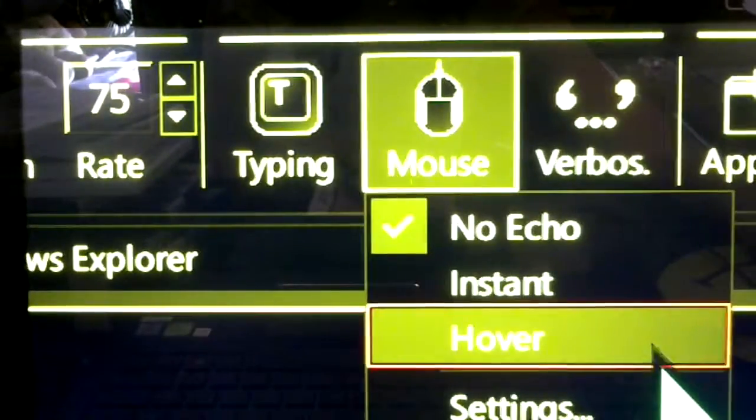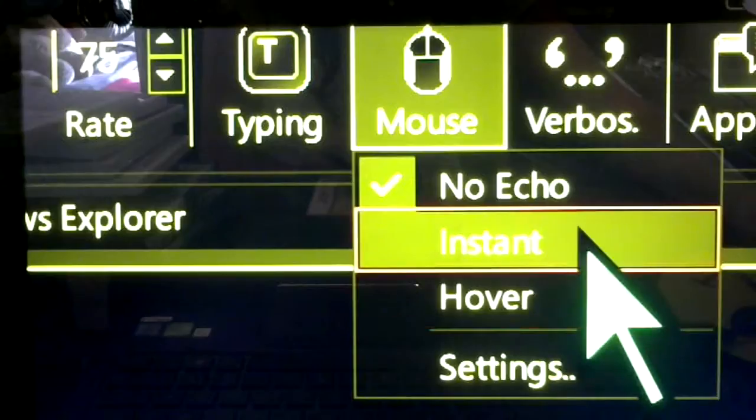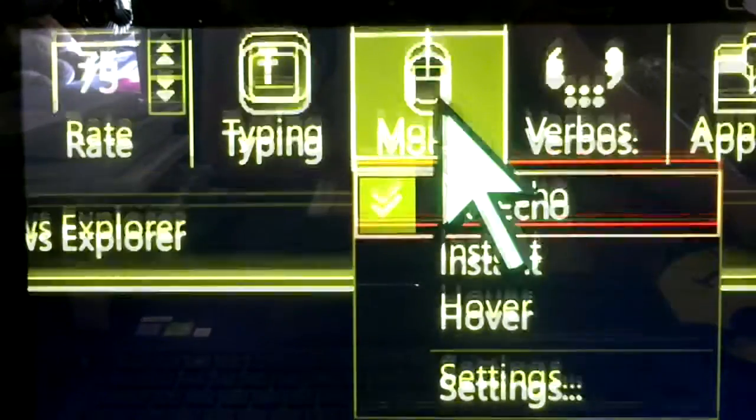The mouse setting on here is related to what your mouse is hovering over. For instance, if you don't know what something is and you want to figure it out, you can set it so that if your mouse hovers over it for so many seconds, say 4 seconds, then it'll read it to you. That's nice because sometimes you do know what you're looking at, especially for those of us who have some vision, and we don't need it to read everything to us.